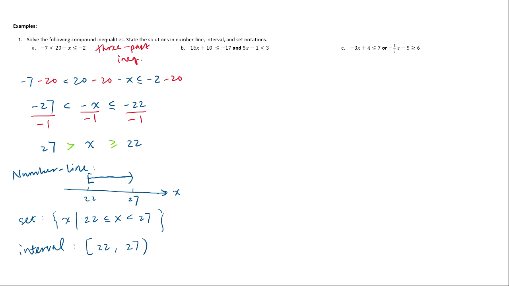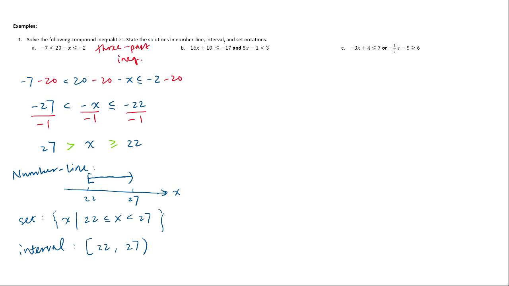So that's how we write the final answer in different notations, and more importantly, that's the process we take in order to work with a three-part inequality. The principle is identical to what we did with linear inequalities before. The only difference is that now we have three parts, so whatever you do to one part, you have to deal with the other two parts, so they're all consistent throughout.